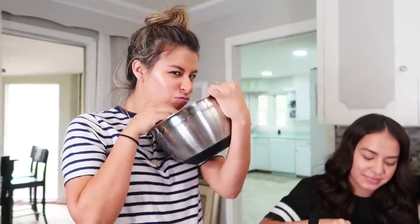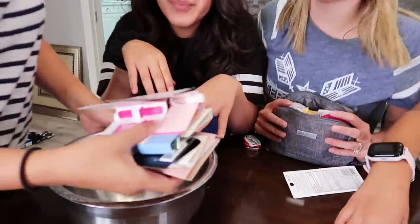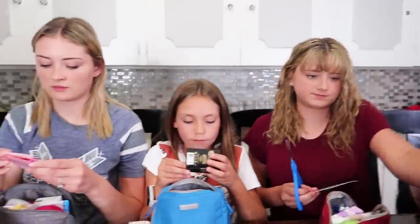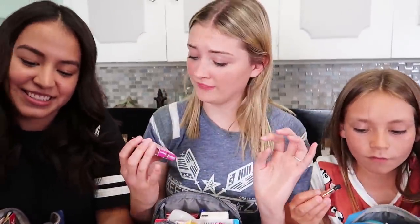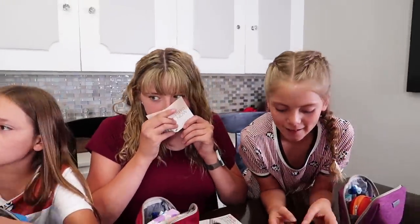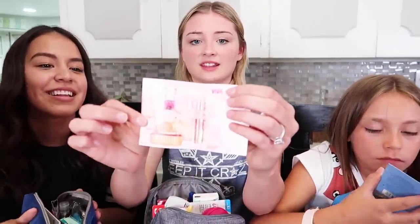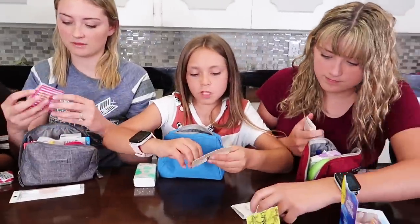I found my favorite thing! What are they? Mini perfumes! Those are the best. And we have really good ones — Viva La Juicy, Versace, Gucci, Valentino, and more. What's so neat is these little packs you can buy for like $25 on Amazon. They're just like little mini travel size. Take them out of the packaging so they fit a little bit better.